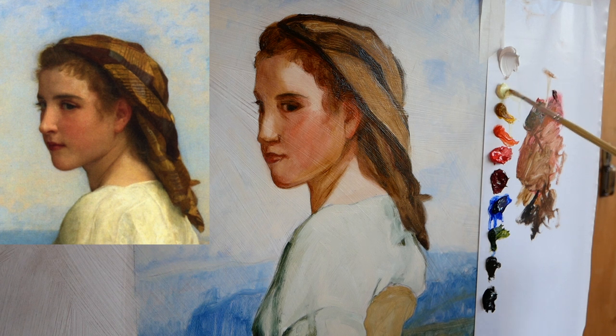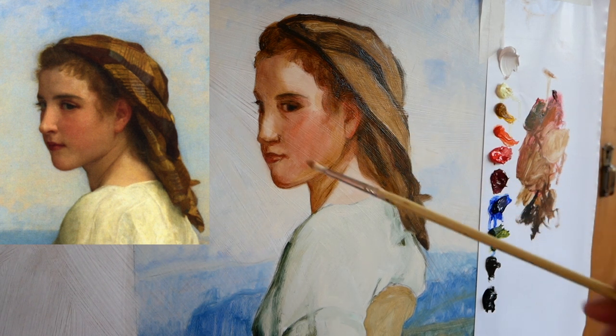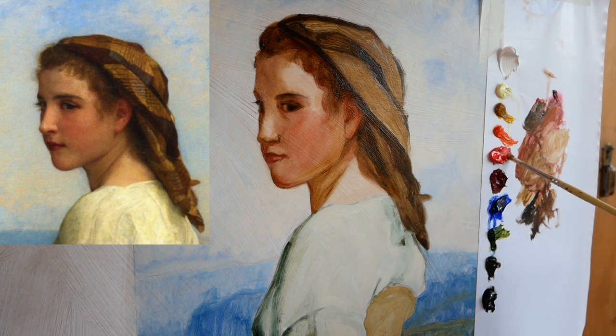So here I'm just going to add a bit of lemon yellow. This is quite opaque. Got that kind of quality. I reckon he might have used this. It's like this, or maybe it's like Naples yellow. It's got to have a bit more red in it.